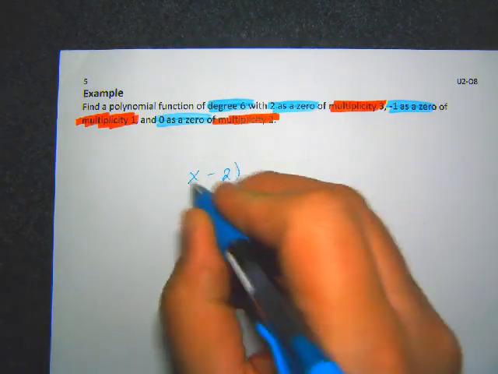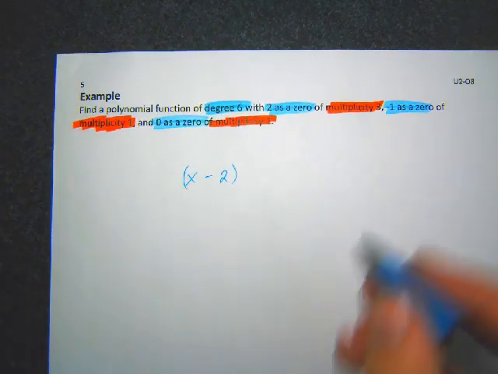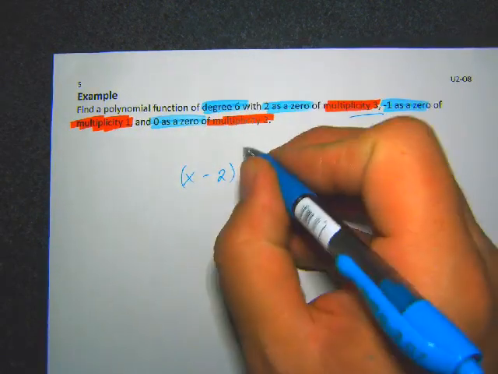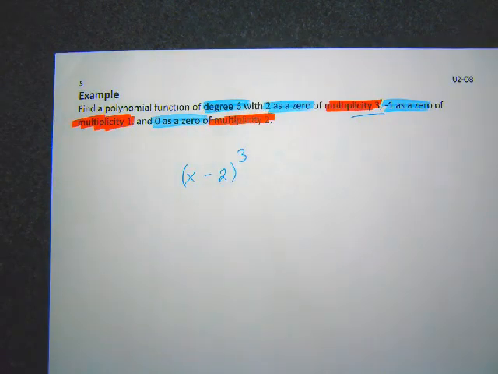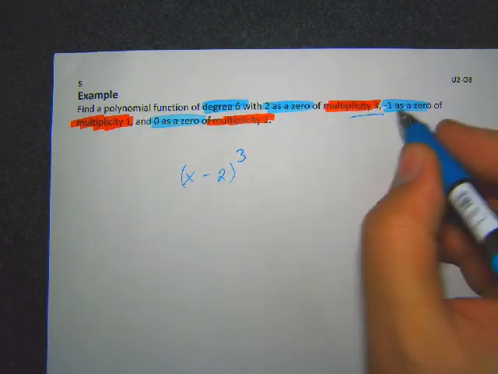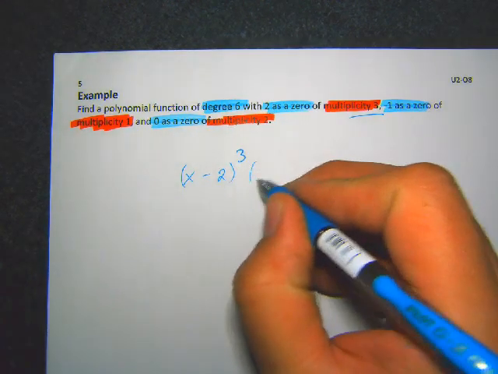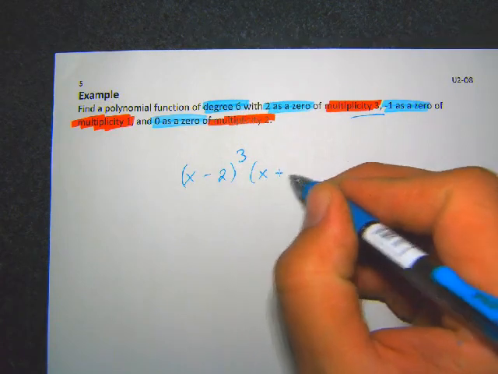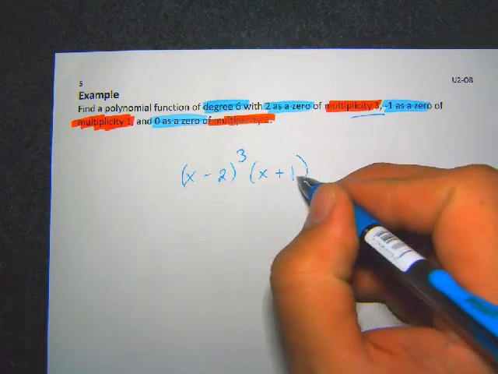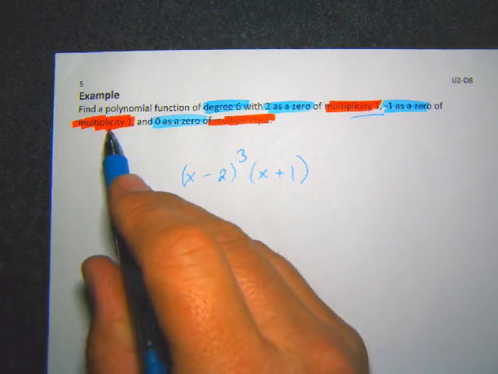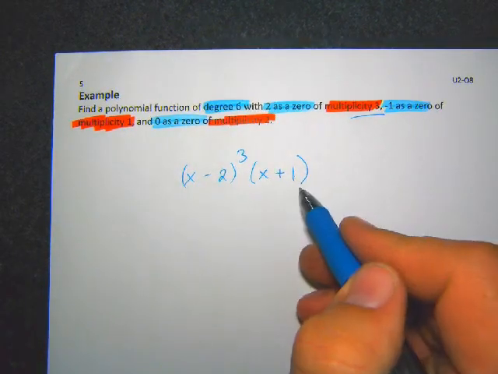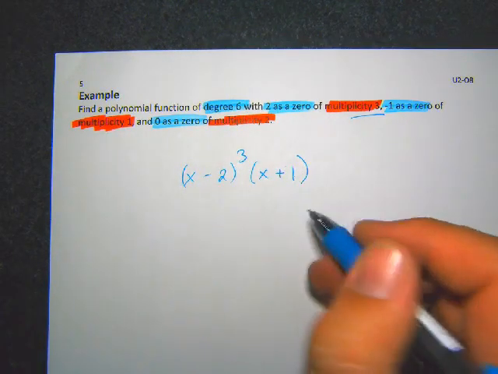Well, that means that when we make our factors, we're going to do x minus 2. We're not just going to have one of these, we're going to have 3 of them, because we have 3 2's as zeros, right? So we have x minus 2 3 times. When I do the negative 1 as a 0, I'm going to do x minus a negative 1. Well, I'm going to do plus 1, right? Because when you do minus a negative, you get a plus. This is only multiplicity 1, so there's only one of these. I don't need a power on that because there's already one there.